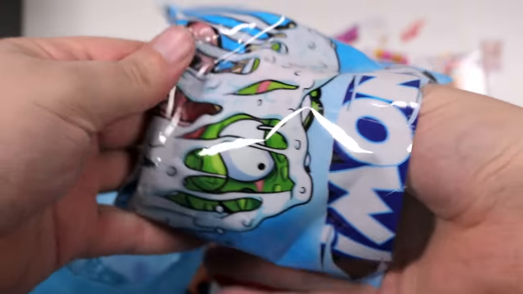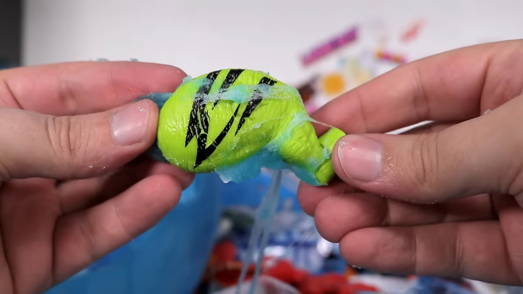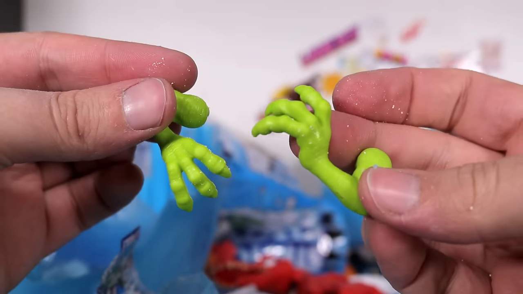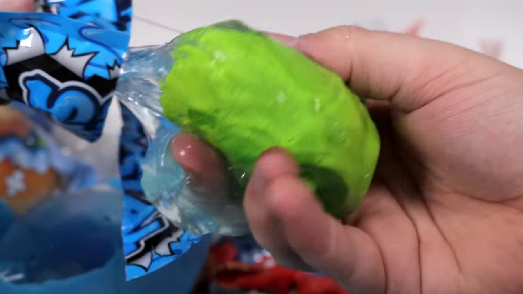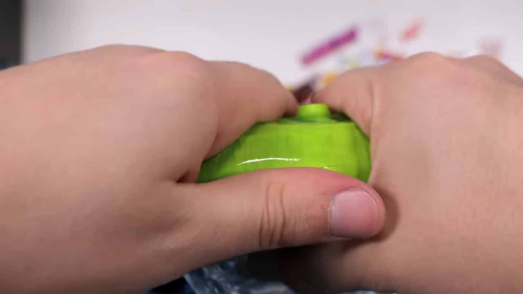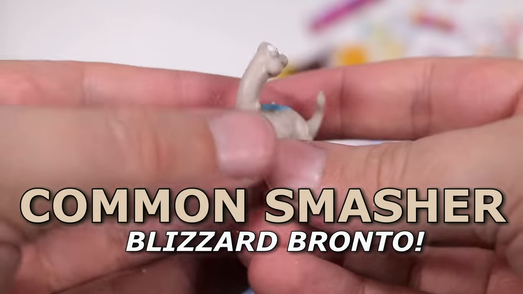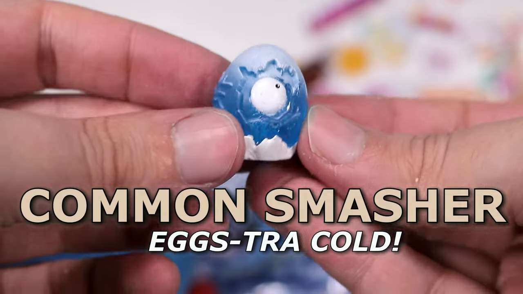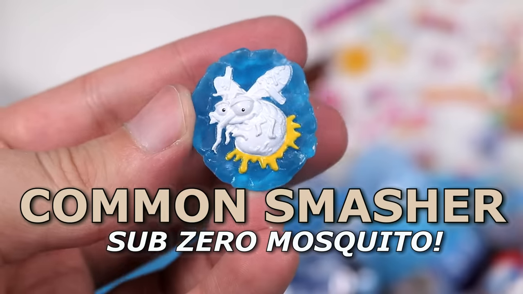I love how he's got this little green tongue in there. We have the stretchy snow, dinosaur thigh, dinosaur tail, dinosaur thigh. What do we have in here? Dinosaur claw and two dinosaur talons. Mustn't forget the crystal slime. Oh, that was like giving birth to a big fat bug or something. All right, we'll do the eggs first. I accidentally already smashed open that one. And then up next, we have another egg, another common, and then up next we have the mosquito. Nice.